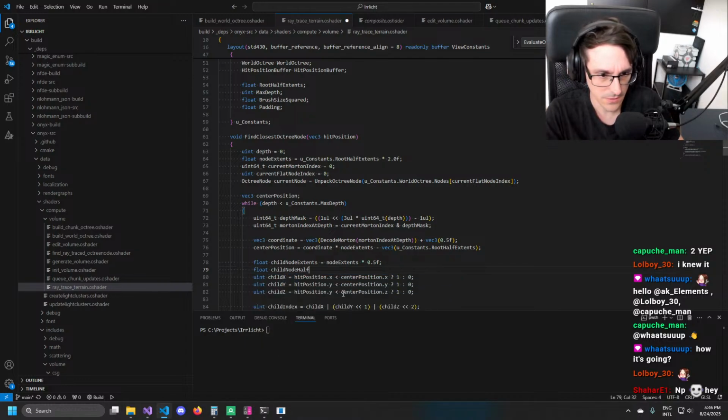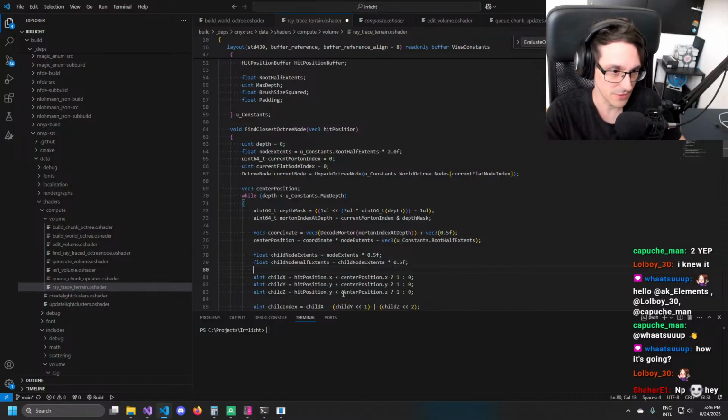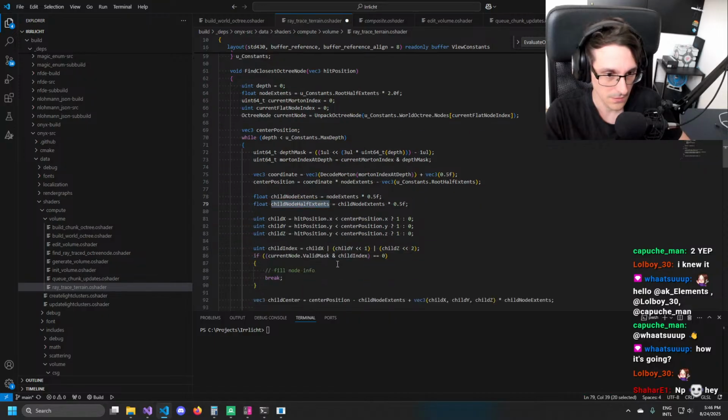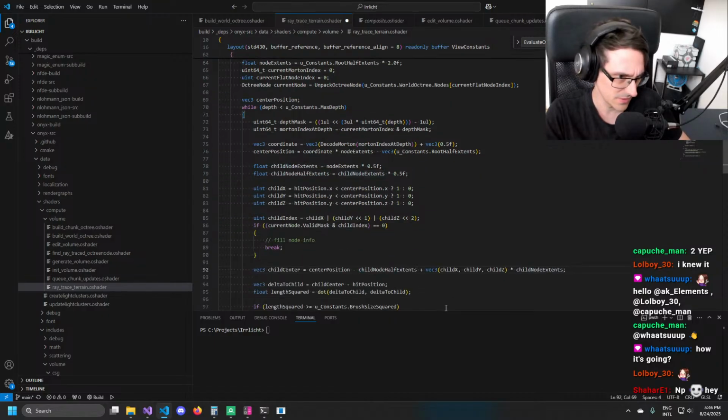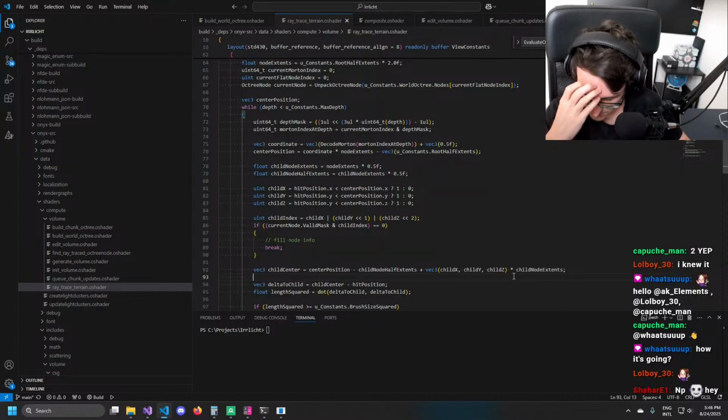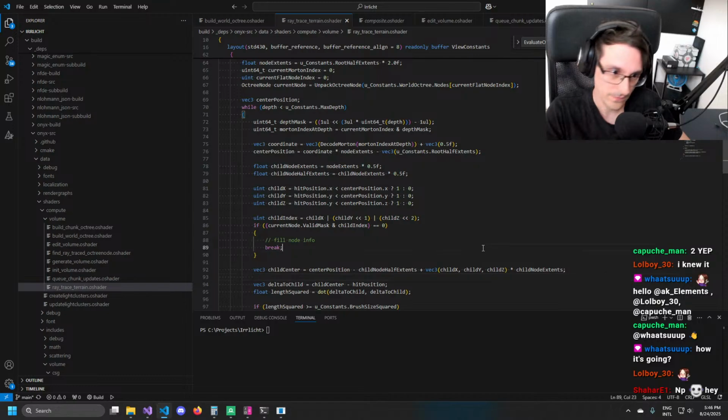Child node half extends is child node extends times 0.5f, and then we need to minus that plus the full extends here to shift it to the correct position. I think so.